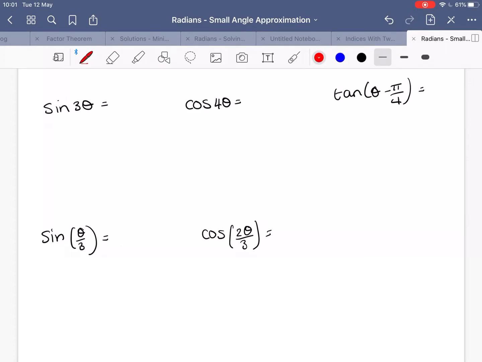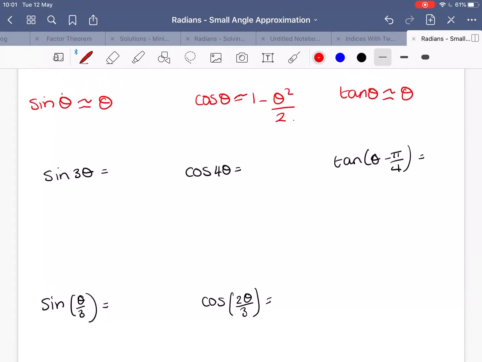So, what is sine 3 theta? Well, if I look here, you could think of sine theta equals theta. So what do we think the sine of 3 theta is? Well, the sine of 3 theta is just going to be 3 theta, because it's the argument. That's what we call the thing that is acted upon, the argument. And I'll go to the tan one again, because these are the easier of the two, sine and tan.